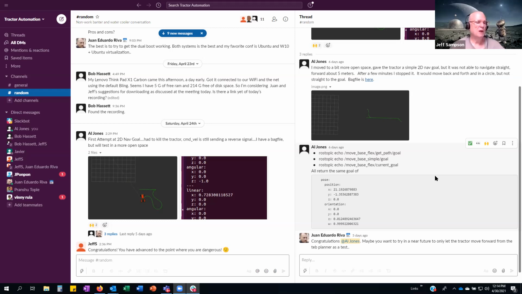Okay. I'd have to look it up to see what that is, but basically you can change those numbers to the point where it just gets close, it'll come to a complete stop and everybody will be happy. And I was noticing, watching the simulator run, if you tell it to go to a position, it just goes there and stops. It's not trying to get the angle correct when it gets there, I don't believe. So I think on the simulator, those numbers have probably been backed off to the point where it just says, when you get close to the point you're supposed to be, just come to a stop and not worry about if you're lined up correctly or not.